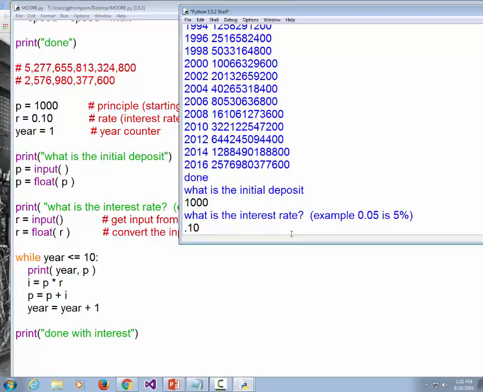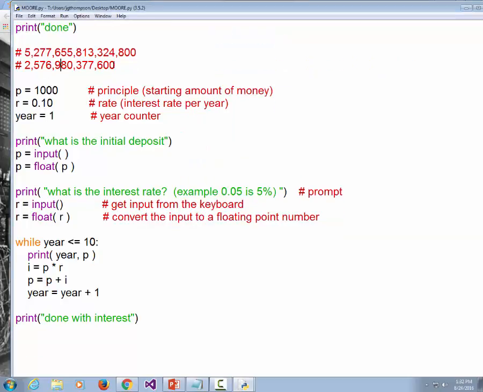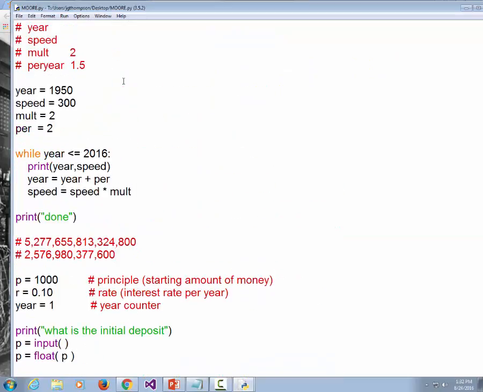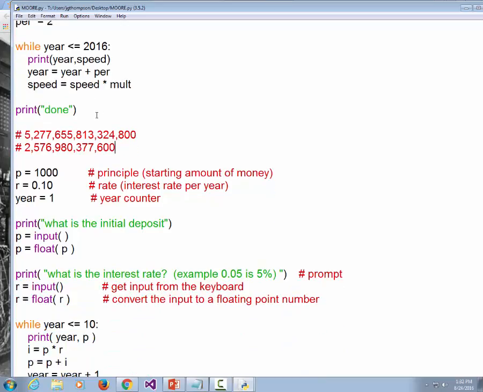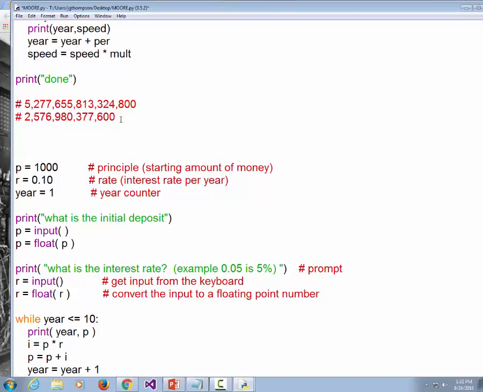Alrighty, I don't want to scroll this off while some of y'all are still working on it. So I'm not going to put these comments up at the top of the program, but that's where these comments should go. Put your name and a description of the program and the date. So my name is Jeff Thompson. This is an interest calculator, and the date is August 24, 2016.